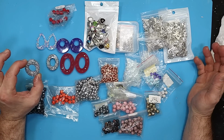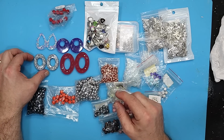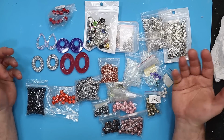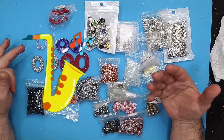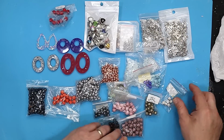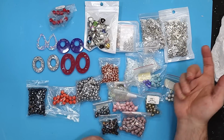Now, normally what a lot of people do is they would just put an earring back on these and sell them as they are. And that's nice, and they are pretty, but they're simple. But I like to jazz mine up where and if I can. And as you can see, this is just a small selection of all the bits that I've got to use that I can jazz them up with.